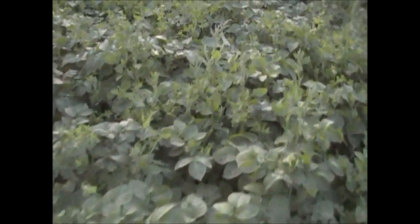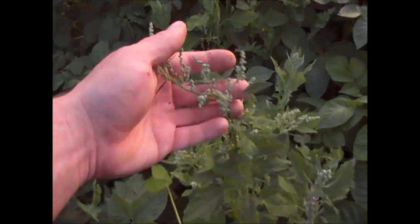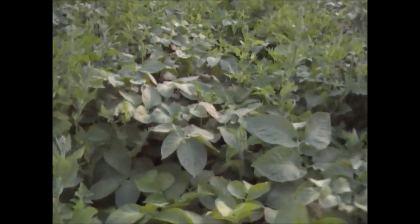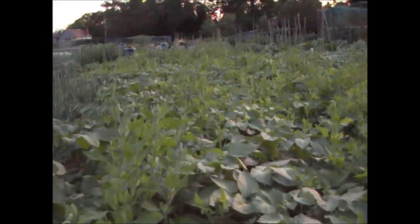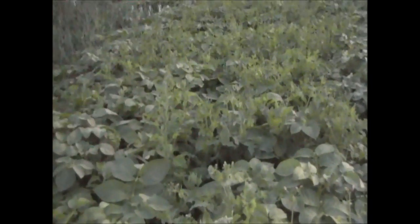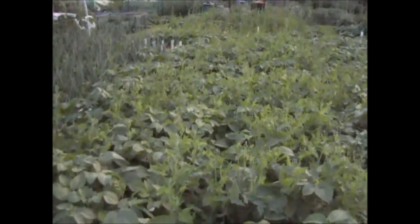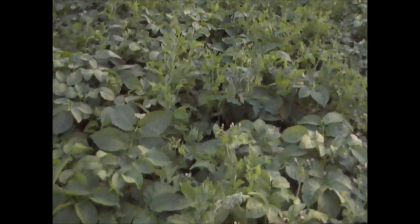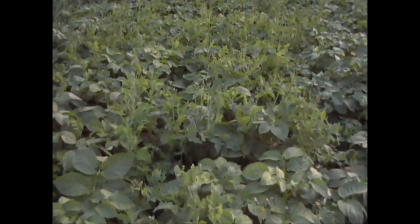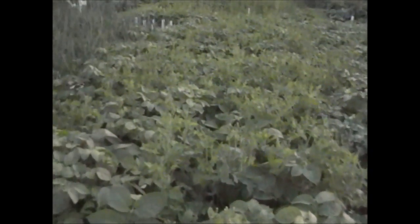And some of the weeds growing here, I don't know if anybody else has got this weed, but it's an absolute pain. It gets thousands of seeds all over it, and they just spread like wildfire. If you look across the top of the potatoes, you can see the weeds sticking up. So it's a fine balancing act, going through the potatoes and pulling the weeds out without damaging the potato plants. What I need to do is very carefully walk my way through and at least pull the tops off the weeds so they don't seed everywhere. I'm going to be doing that tomorrow, but unfortunately today I've been out, so I've not managed to do anything.